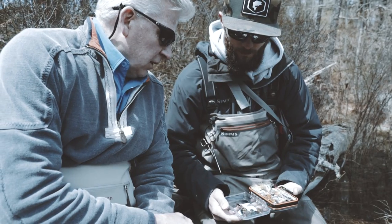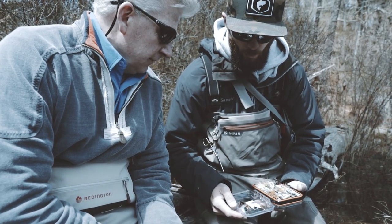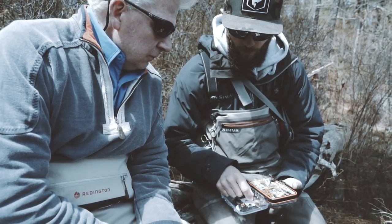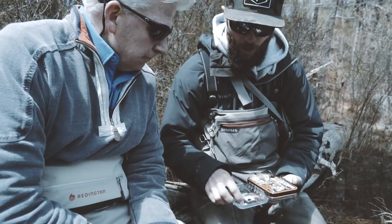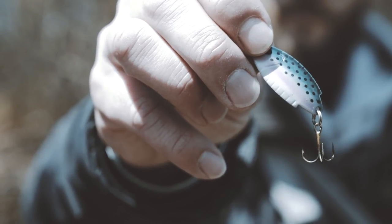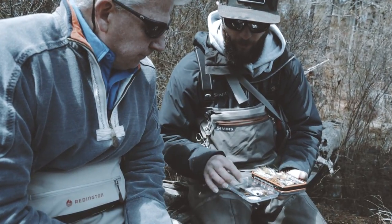So, Chris, walk me through a couple of standard lures, some of your go-to lures that you like to use for the spring trout fishery. Sure. So, spoons are a big one. You got the Colorados here. The gold is definitely one of the most popular colors, especially at the shop that we sell. Then you've got the Thomas Buoyants, which have a little bit different action, a little bit different of a wobble. Same principle, but they make these in a bunch of different colors, patterns, things like that, so you can kind of go crazy with it.